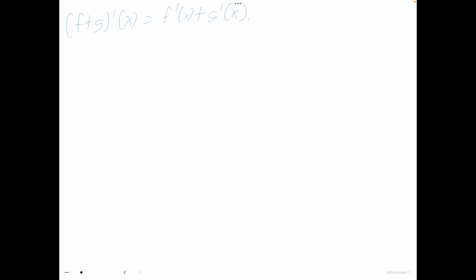So I keep saying this term polynomial. If you don't remember what a polynomial is, we're going to define it right now. So a polynomial is a function of the form a_n x to the n plus a_(n-1) x to the n minus 1, and so on, plus a_1 x plus a_0, where a_0, a_1, up to a_n are all real numbers.